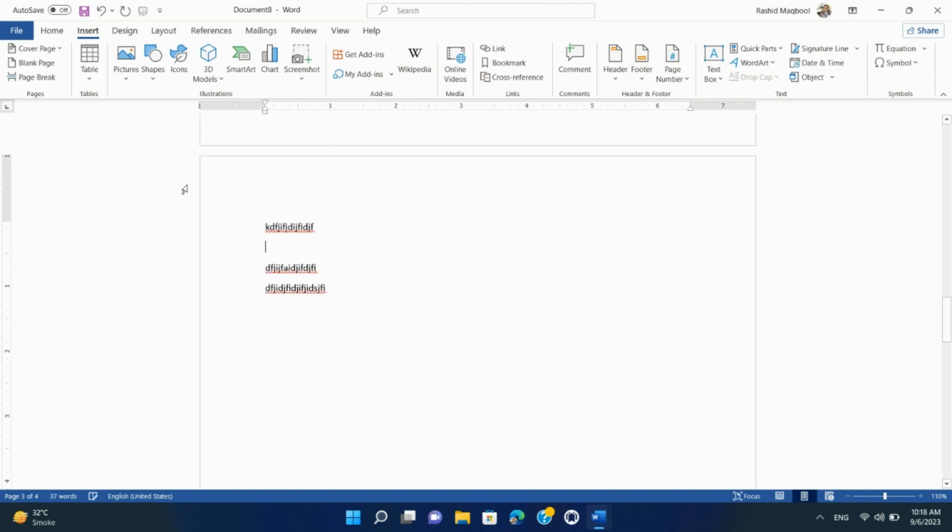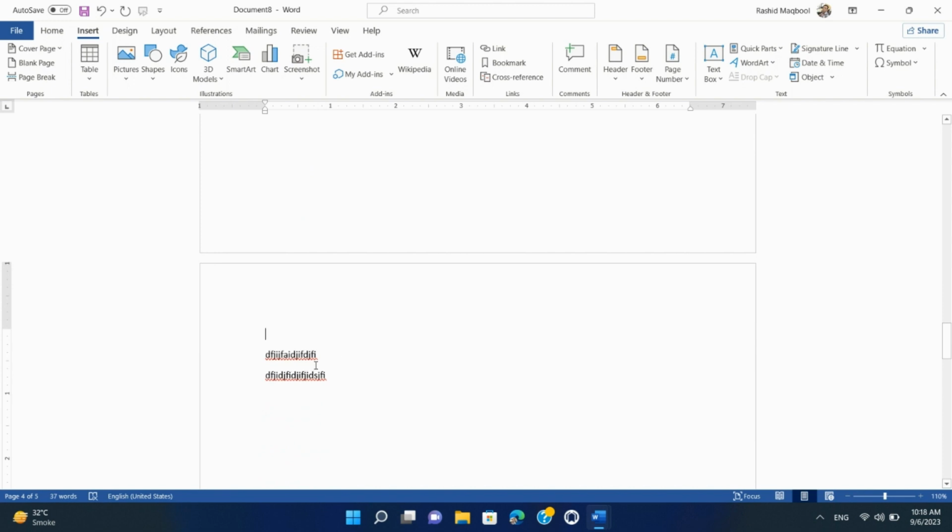We'll guide you through the process of inserting page breaks strategically. You'll learn how to use page breaks to start new sections, chapters, or even to control the flow of text and content. Whether it's ensuring that a new chapter begins on a fresh page or splitting a long document into manageable sections, page breaks are your key to document organization.